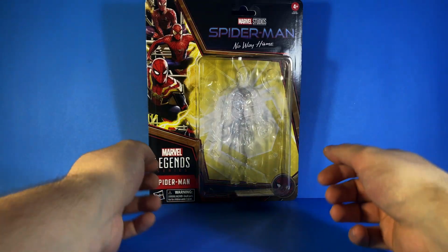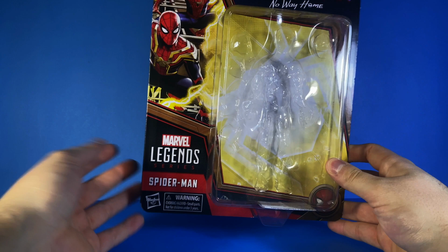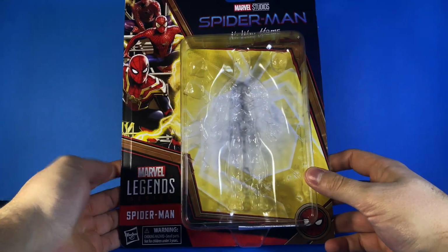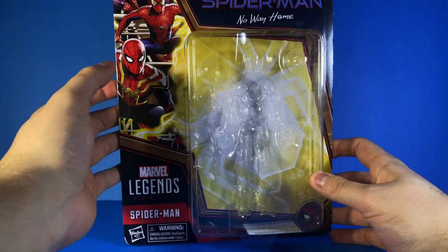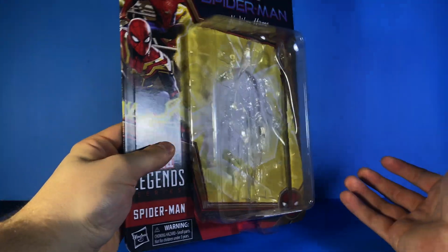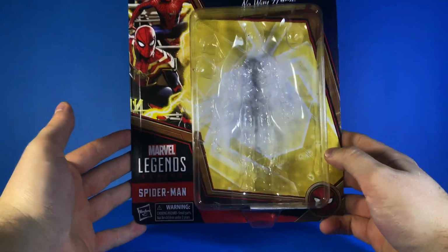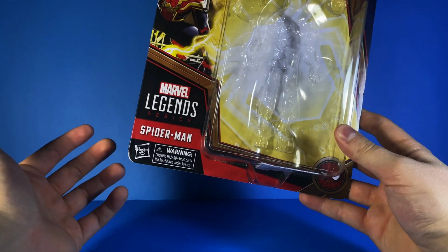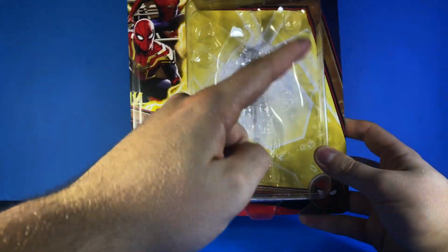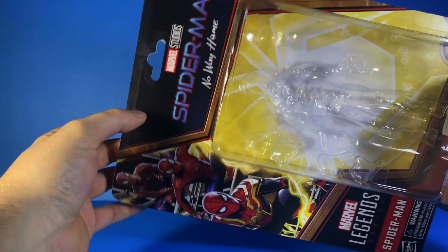Taking a look at the packaging over here, this is actually a pretty new sort of packaging. It's kind of similar to what we've seen in the retro line of Spider-Man figures, where it's got the cardboard retro card, and then you have the window box at the front that showcases the figure. But this is a brand new design, and it goes hand in hand with the Spider-Man No Way Home merchandise. It's got the gold highlights going throughout the box. You've got all three Spider-Man now displayed on the box at the top there.